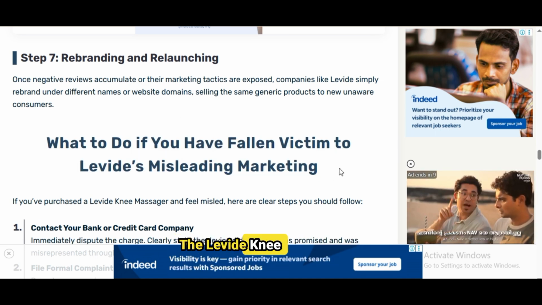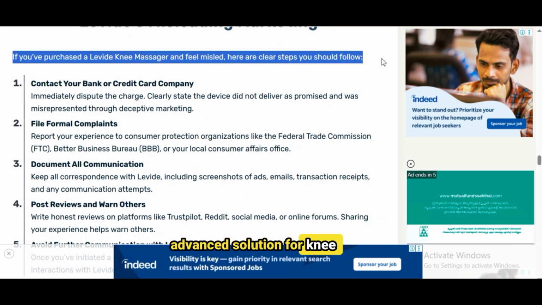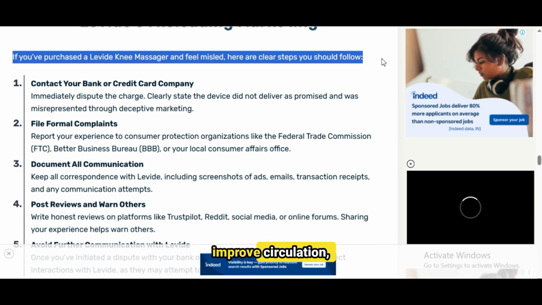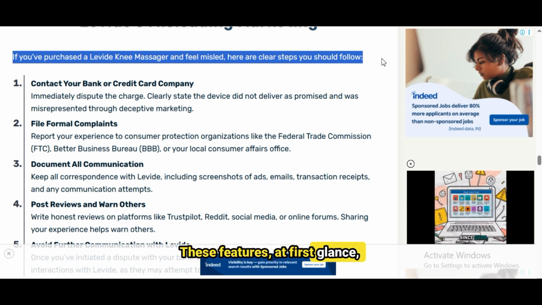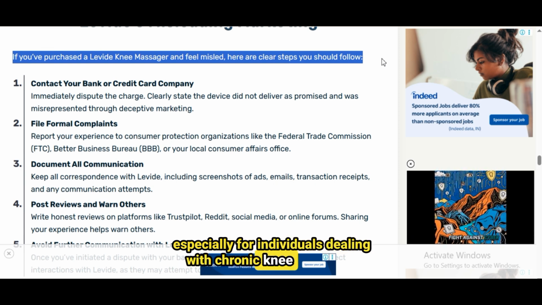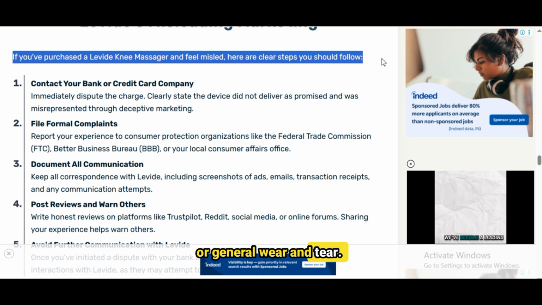The LEVIDE knee massager is being widely promoted as an advanced solution for knee pain relief, offering a mix of heat therapy, vibration, and air compression to supposedly ease joint stiffness, improve circulation, and accelerate healing. These features, at first glance, sound promising, especially for individuals dealing with chronic knee pain from arthritis, past injuries, or general wear and tear.